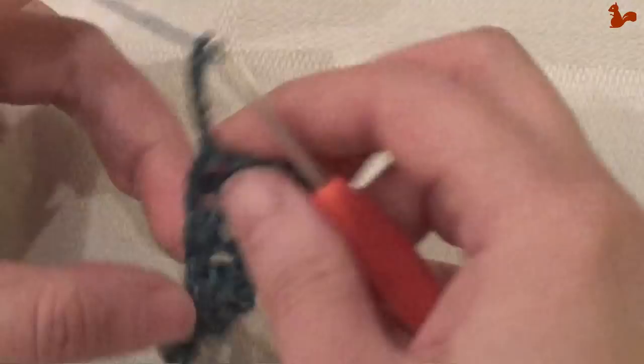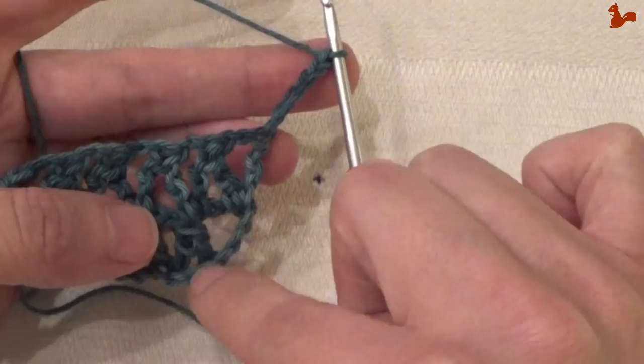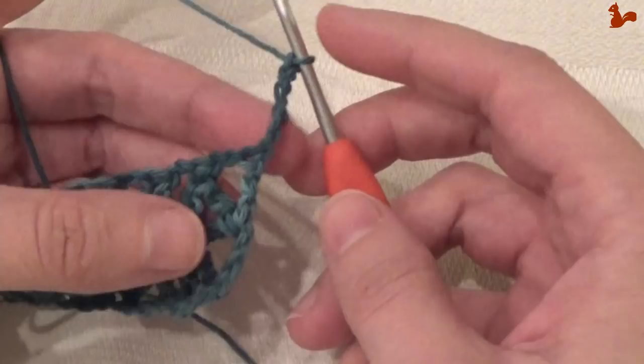And this chain 6 is a treble and a chain 2. So this chain 6 is exactly the same as this chain 6 we had from row 1. So we're also going to treat it in the same way when you come back for row 4, which will be exactly the same as row 2. So chain 6, and then a treble 2 together.